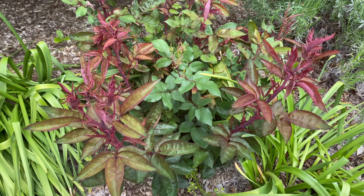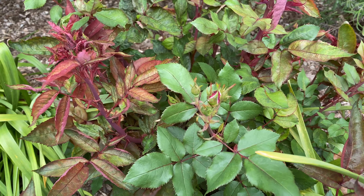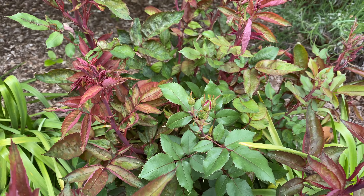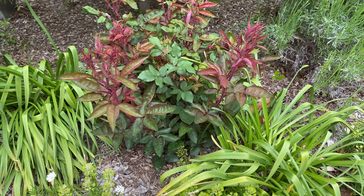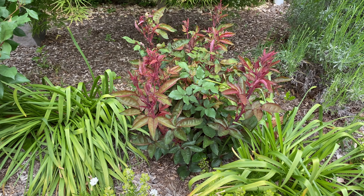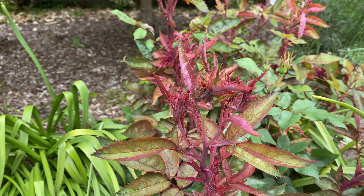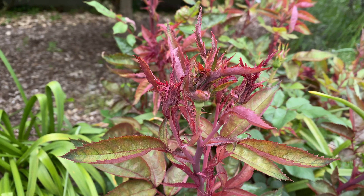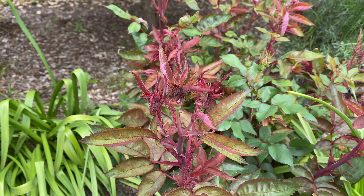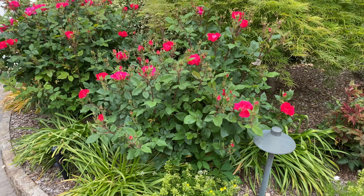The new growth is red — sometimes people confuse that with rosette disease, but I'll keep an eye on it. We already have a bloom ready to go. I'm not sure what will ultimately happen with this one, if it'll end up getting rose rosette disease again or not. This right here makes me think it might still have the disease a little bit, but I'm going to watch it because this could just be new growth.